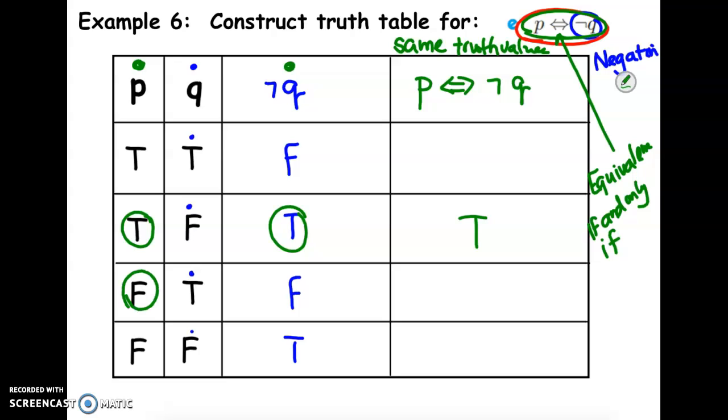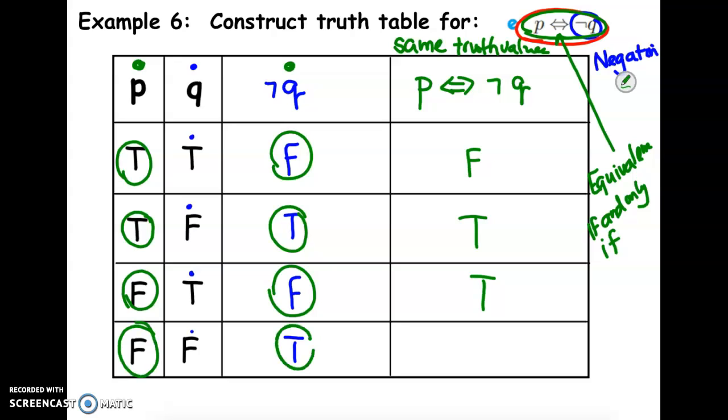Row 2 is done. I go to row 3. Notice that those are both false. So your truth value is true. All right. Head back to row 1. This is true and this is false. So they're not the same. So your truth value is false. These are not the same in row 4. So it is false. So these are your truth values for that question E.